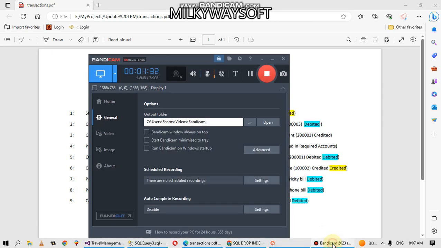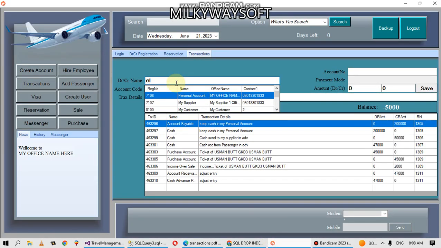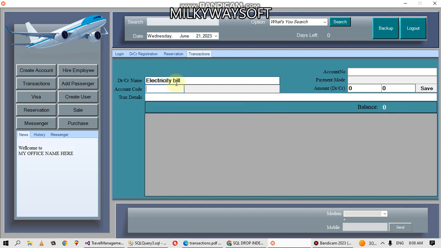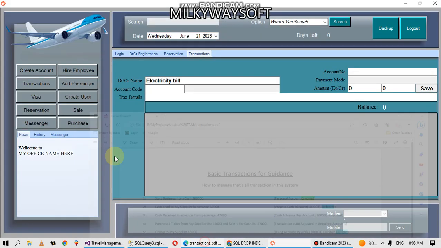Okay, account of electricity bill, account of expenses which we discussed here, and the account of electricity bill, I think utility expenses.